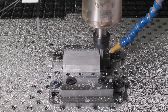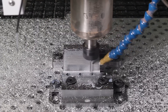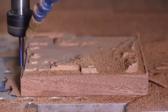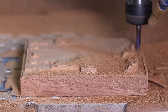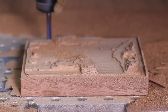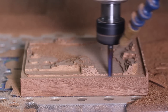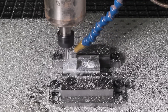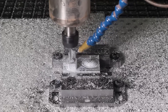One thing you might notice is that we do a lot of cutting metal in this review and there are two main reasons for that. The first being here at Saunders Machine Works, that's really the bulk of what we do — we don't do a lot of cutting in plastics and woods or other soft materials. The second reason is I wanted to put this machine through its paces, since a router like this typically struggles with harder materials like aluminum and steel. Once I started playing with the 24R, I pretty quickly realized that it could handle aluminum and steel just fine. So it should go without saying that if you're a woodworker or you cut a lot of plastics, you should have no problem machining those on this router.